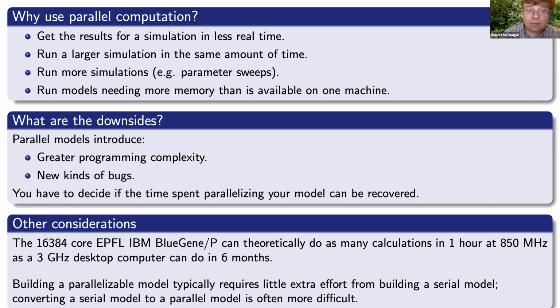Equally important, though, you may want to run a larger simulation in the same amount of time. So let's say that you're doing a long-running set of analyses, and is it better to look at a 100 neuron network or a 1,000 neuron network? And the answer to this may actually depend, of course, on your specific problem, but you could imagine that if your model is too small, you may have some effects that really come down to the small number of neurons rather than the actual understanding of the underlying dynamics. So to avoid that, maybe you want to run larger simulations, capture using more cells, or run them at a higher spatial or temporal resolution so that you can reduce some error.